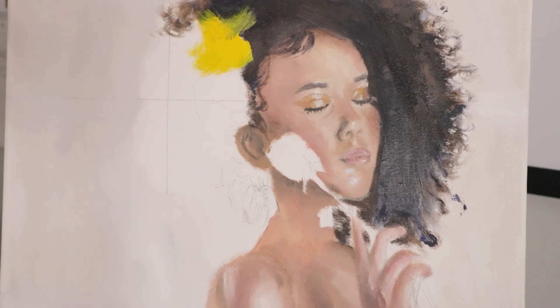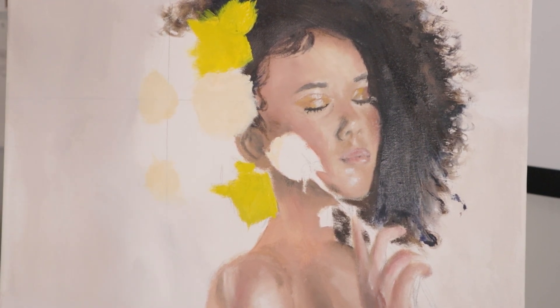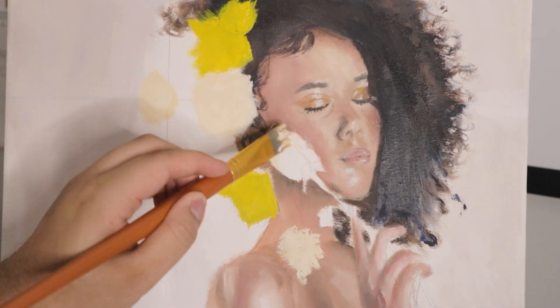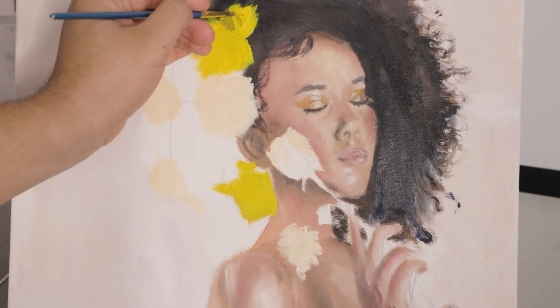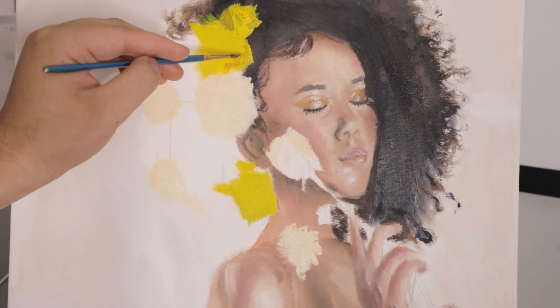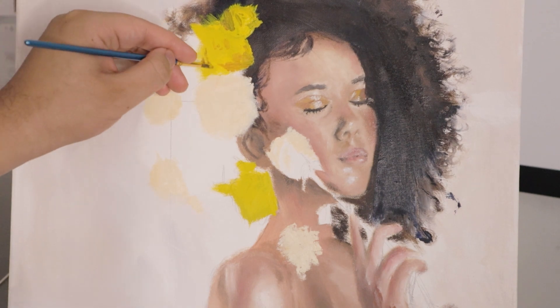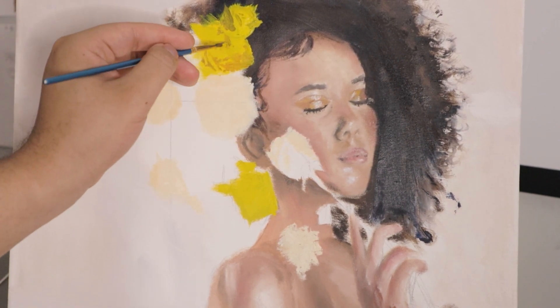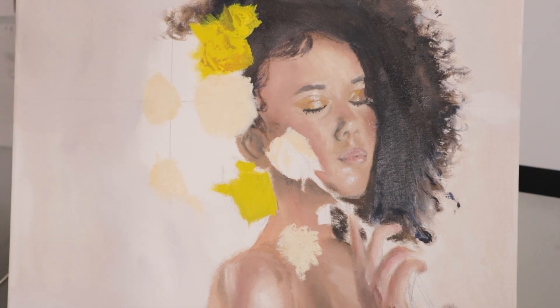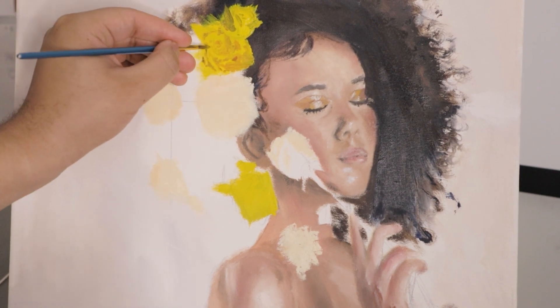The way I actually went about painting these flowers is not that different from the way I paint everything else. The basic thing I do is lay down a base color — as you can see here, it's like yellow and a tannish white for the white roses. I set down those base colors and then I start working on the shadows. When you're painting these flowers, you have to focus on the actual form of the roses.